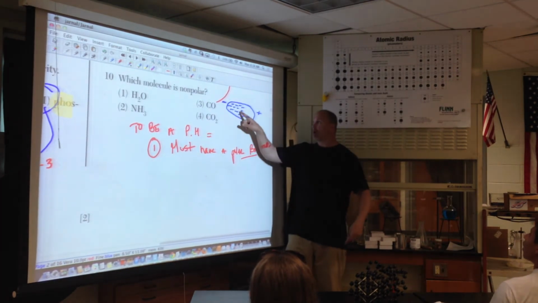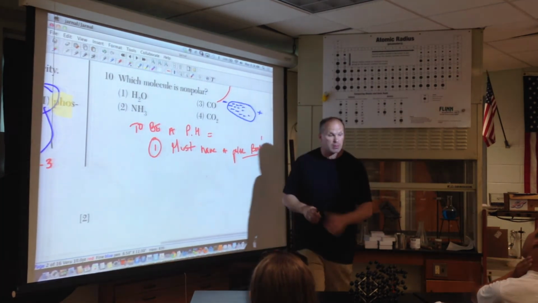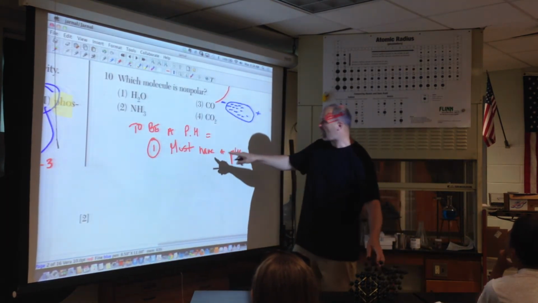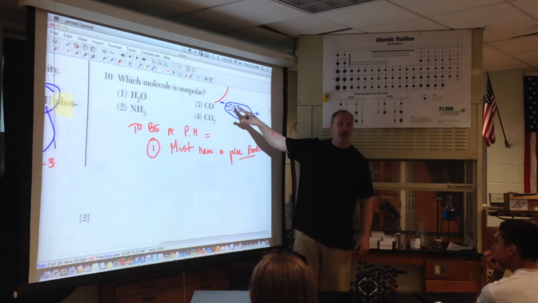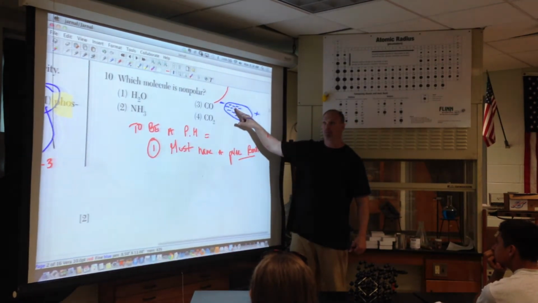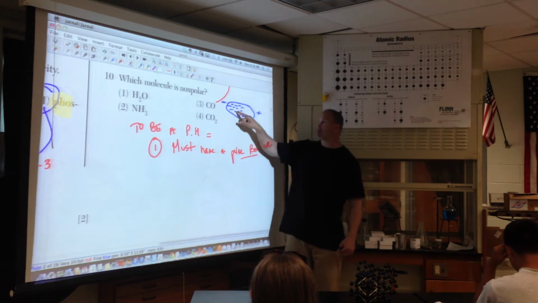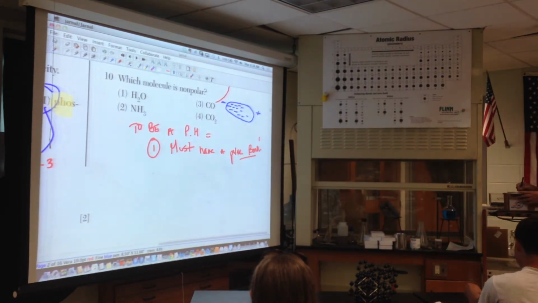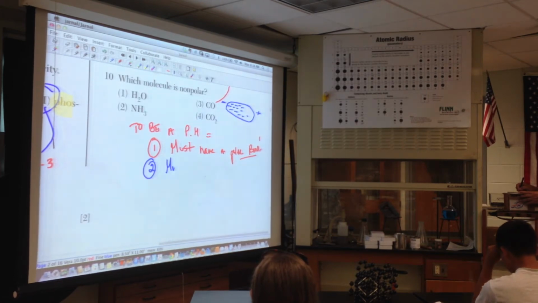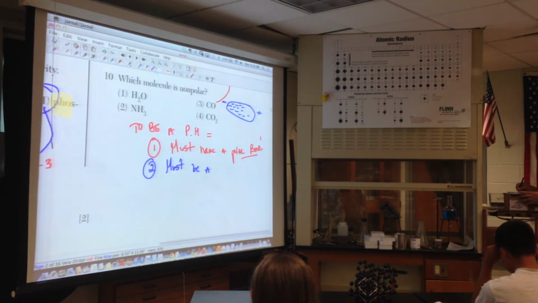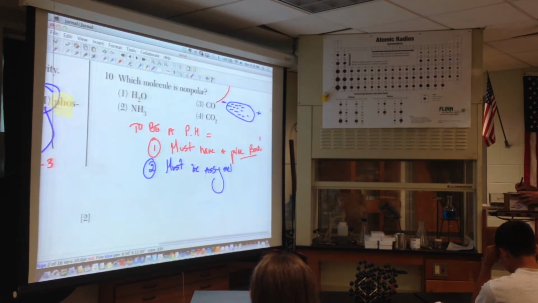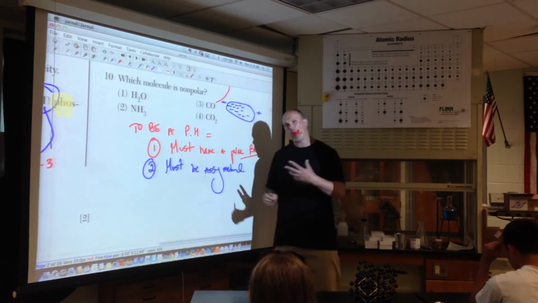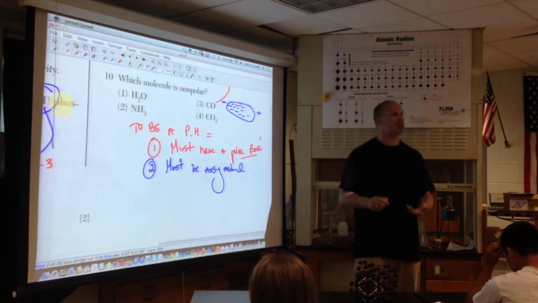That's what it means. What creates an unequal distribution of electrons? A polar bond. So you have to have a polar bond that creates that scenario within the molecule. So number one, you have a polar bond because you have to have unequal distribution. Now, to be a polar molecule, you must be asymmetrical. Why? Well, if you're asymmetrical, there's no way for your polar bonds to cancel themselves out or even out.